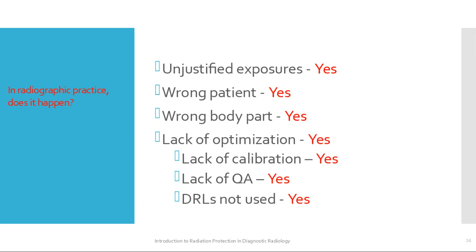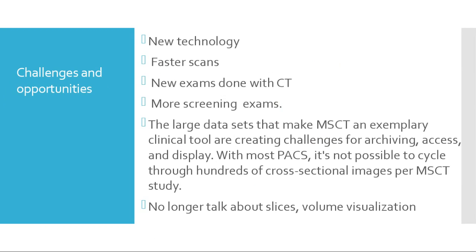Before the last, we have unjustified exposure. Yes. We have wrong patients. Yes, it happens always in the medical imaging departments. We have wrong body parts. Always happens. Lack of optimization. Yes. Lack of calibration. Yes, also. Lack of quality assurance. Lack of establishment of diagnostic reference levels. Always. This is the current situation in medical imaging. Fortunately, my colleague, Dr. Isam Tom, will speak about how to reduce patient dose during CT scan. This is very important. He will answer for us these different questions about how to justify, how to make an effective quality assurance program, how to implement diagnostic reference levels in order to reduce radiation risk.